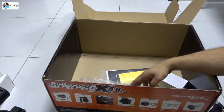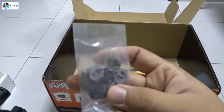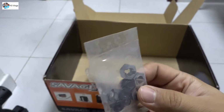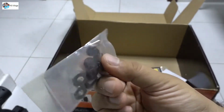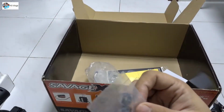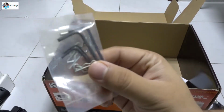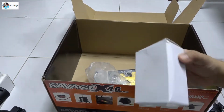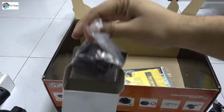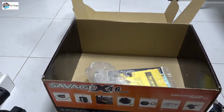And what else? These are the tire things, you know. Very important stuff. If you lose the original one, you can use cylinders, you know. And these all are the tire things, you know. And pins, you know, a lot of pins. This also comes with the charger. Yes. So this is the charger, you know. Oh, socket. Oh my god, these are all sockets.